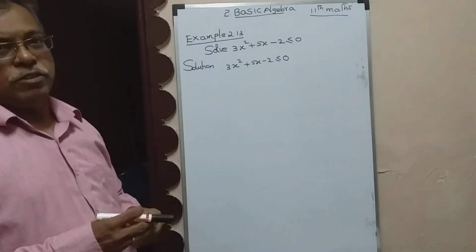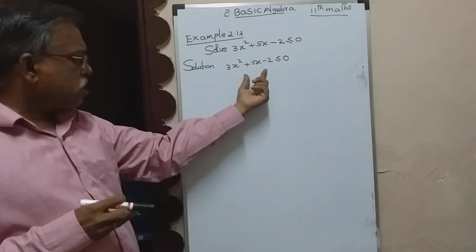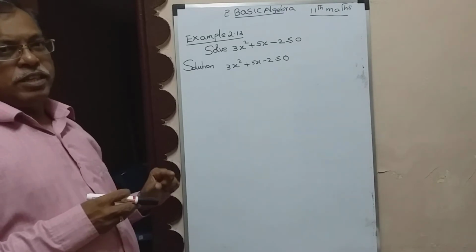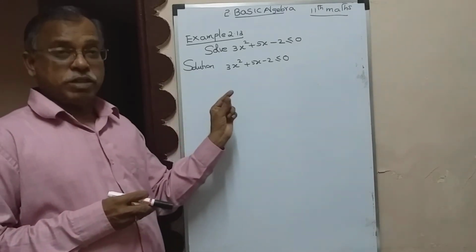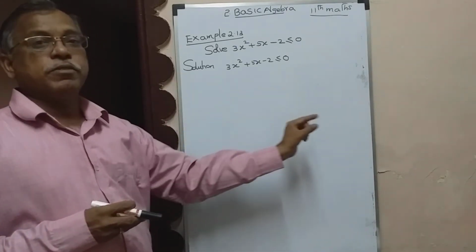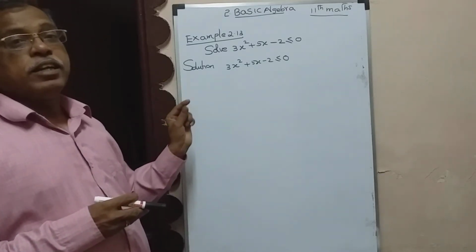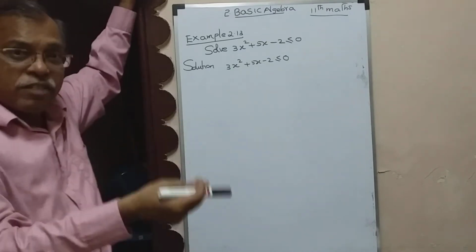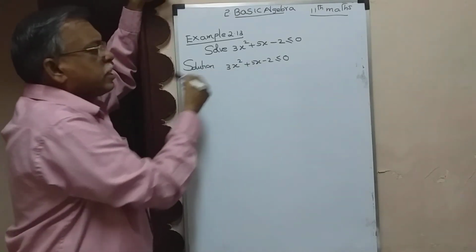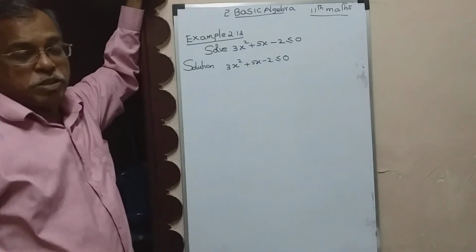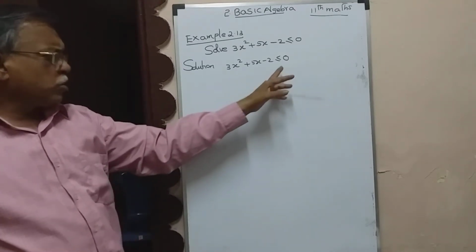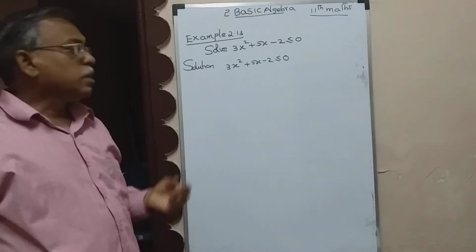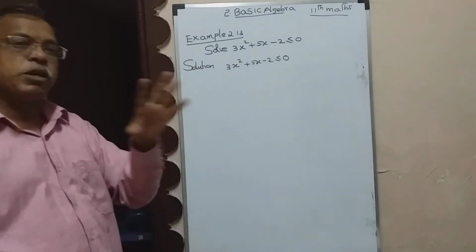This is the procedure. So step 1, you have to factorize this one. You have to equal to 0, get the critical numbers. Then divide these critical numbers. Draw the number line and mark these critical numbers. Then in each and every interval, check the sign of this entire quadratic expression or equation. Equation you need not check because at critical numbers it is 0 only. But less than 0 also there.